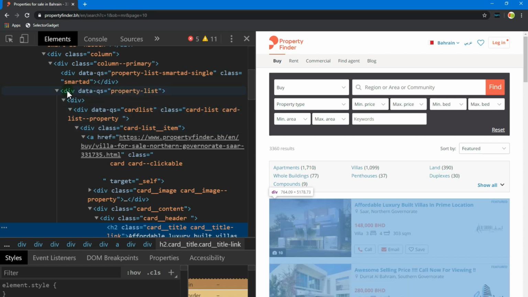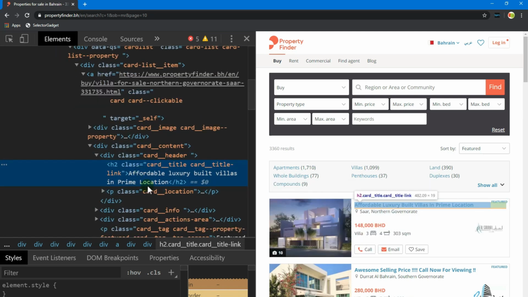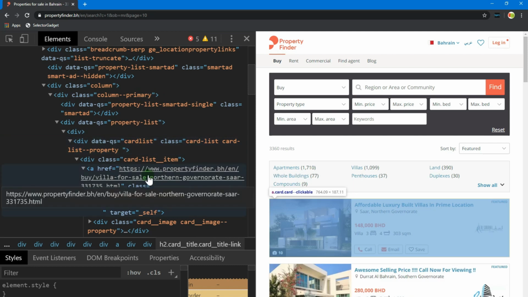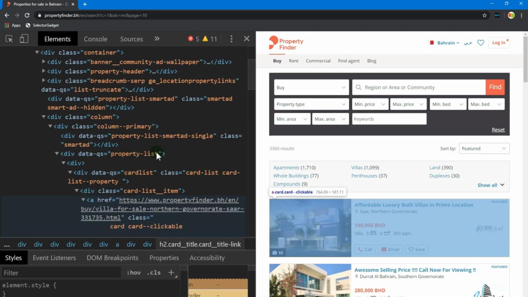The whole list is data-qs property list, and then each item in that list of 25 is a card-list_item, and we will be dealing with groups of 25, and as we can see, that card list item repeats itself. We have the full href there. The class is card clickable, with lots of space around it as well. Don't see that being an issue.